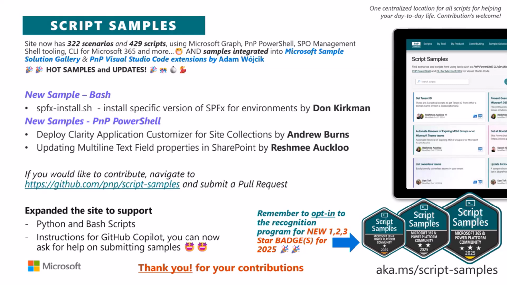So super, super cool. If you'd like to contribute, go to this repository. I've also expanded the repository to include a little cool trick with providing instructions for GitHub Copilot. So if you use that tool and you want to submit a sample, you can ask it questions and it will guide you through the best way to submit a sample to that repository. I'm quite excited for that. I only just implemented it, so I hope you do too. But of course, submit an issue if you have any qualms, and then I'll address those.